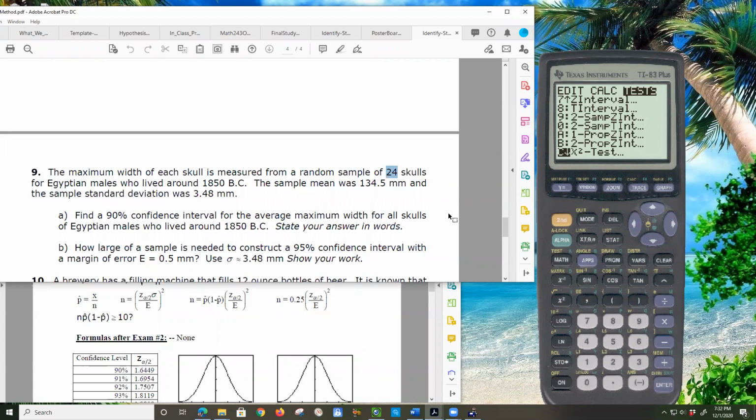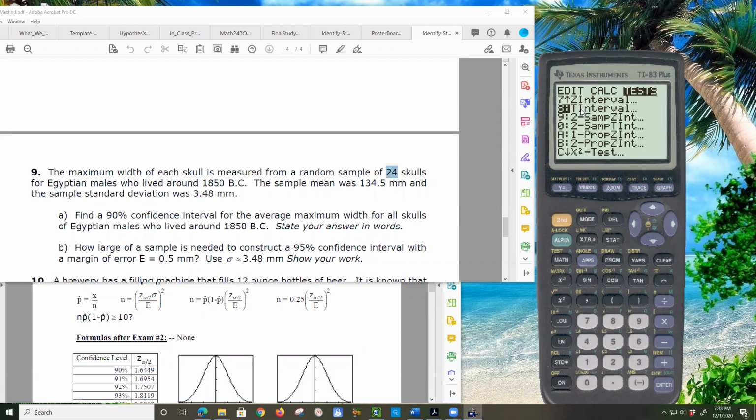Oh, now you never leave a problem blank. The conditions are not met. But this is how I can check to see who is and is not checking conditions. Because look, you just can't willy-nilly use these statistical methods anywhere you darn well please. Because this is a first choice method, being able to go over here and use t-interval. Now, if the conditions are not met, which they aren't, you've got to use a second choice method. I know you don't know any second choice methods. Well, you will if you take Math 244. I teach those second choice methods. But at this point, you need to know that the first choice method, which is all you know, you can't use it here.